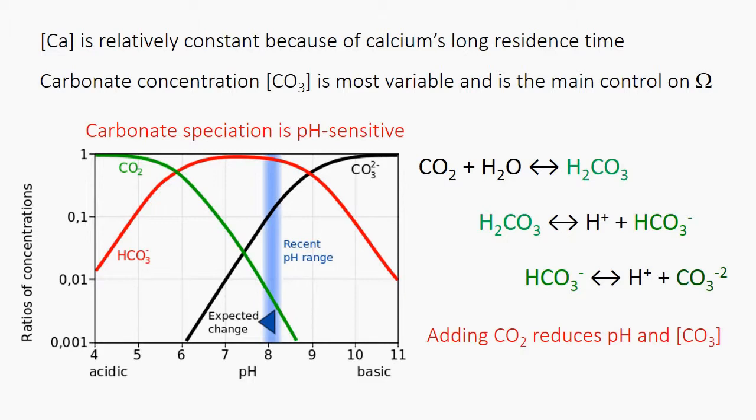The carbonate system is fairly complex. CO2, dissolved carbon dioxide, will dissolve into seawater to form carbonic acid, or H2CO3. And that then dissociates into bicarbonate ions and ultimately carbonate ions plus protons, or hydrogen ions. So adding CO2, for example from decaying organic material, into the deep ocean reduces the pH and tends to shift the balance of these equations, ultimately reducing the carbonate ion concentration, which is the black line in this graph, in favor of bicarbonate. So as pH decreases, for example when there's more CO2 in the water, the carbonate concentration goes down, and therefore calcium carbonate saturation, or omega, also decreases.